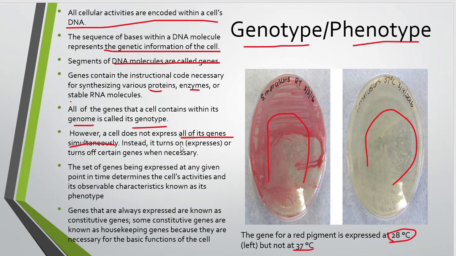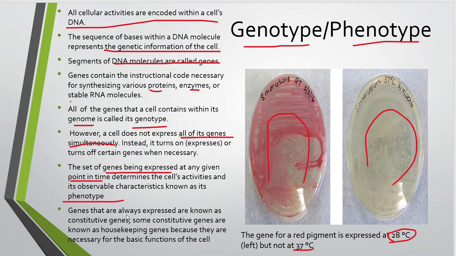Even in humans, we don't have all our genes turned on at the same time. We only turn the ones on that we need. If you're at home, you don't necessarily have every light in your house on at the same time. You only turn on the ones that you need for that period of time. The rest of them are turned off. And it's kind of the same way with genes. So whatever genes are being expressed at any point in time, that's the phenotype. That's what a phenotype is.